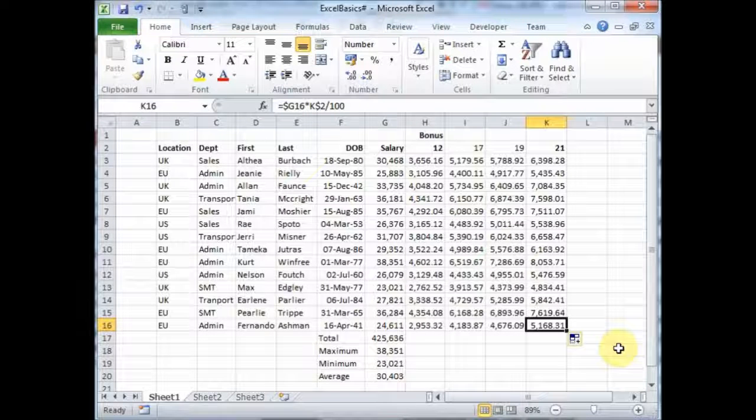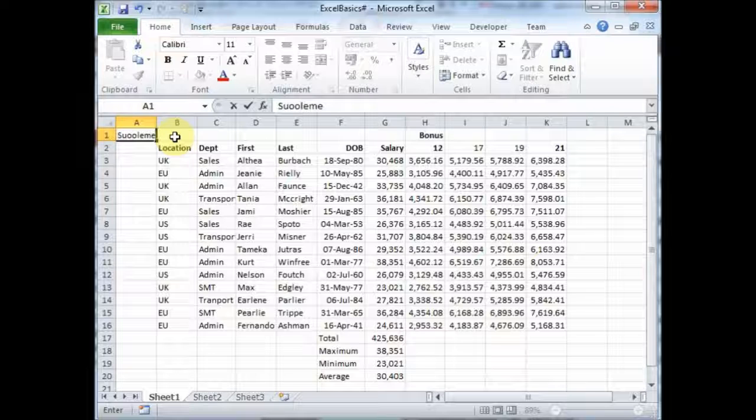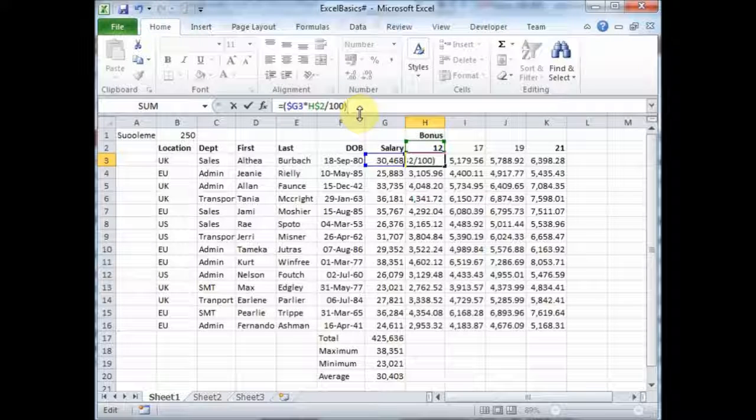And finally, for our bonus system, I'm going to add a little bit of complication. We're going to get a supplement so that every bonus ends up getting another £250 on top because we're feeling very generous. And we're going to include that inside our bonuses here. So I'm going to change that to be, put some brackets around it, and plus this figure here. Now you're probably going to guess what's going to happen. If I press return, that's okay.